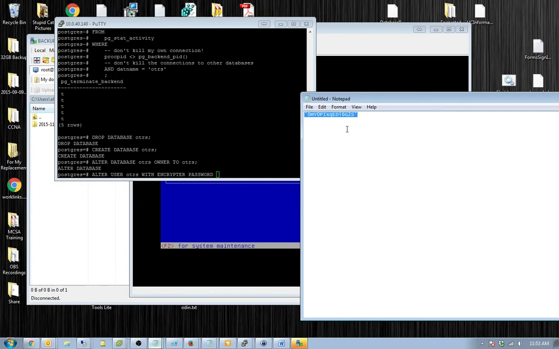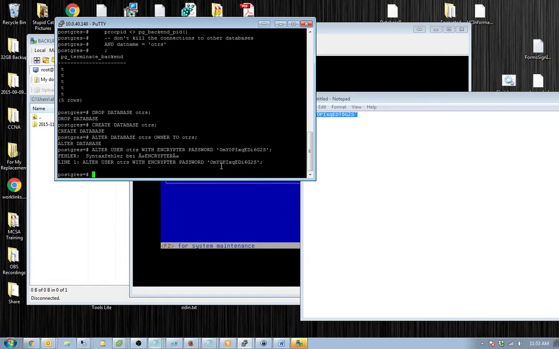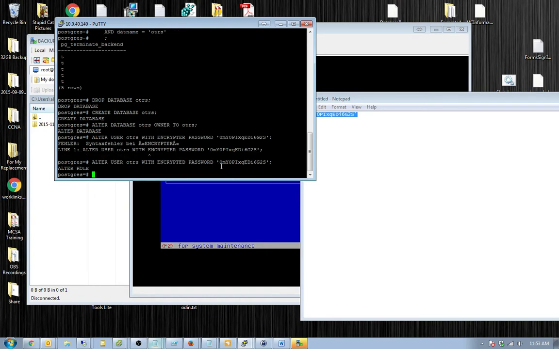I do need these single quotes on each side and a semicolon after that. Oh, encrypted. It would be helpful if all these error codes were not in German. Would it not? That'd be great. Okay, so I altered the role on that.